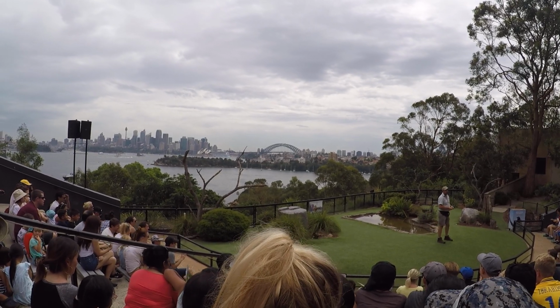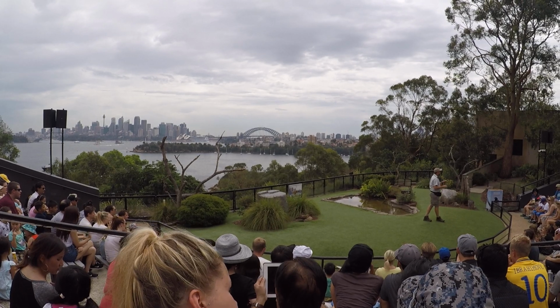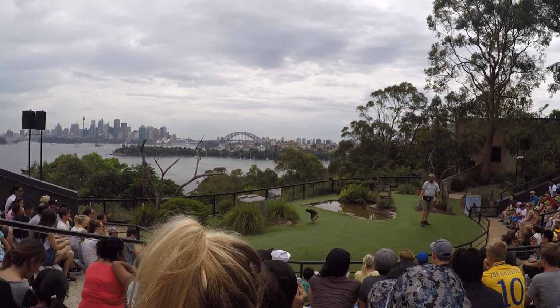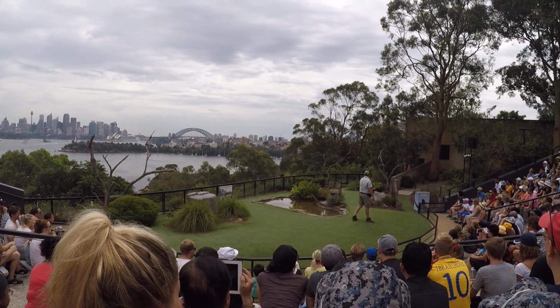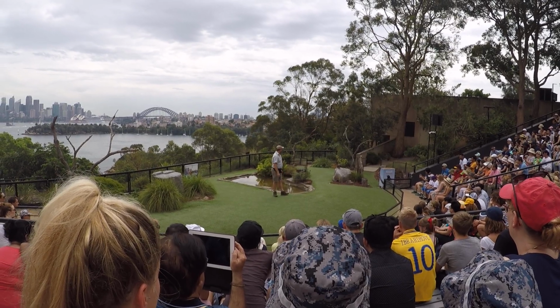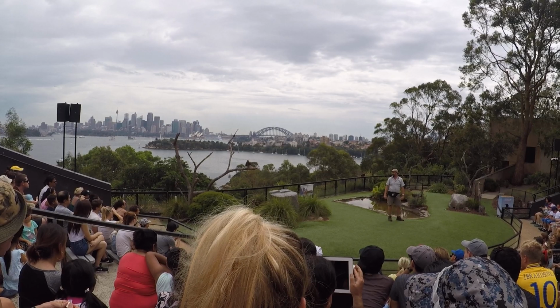Now she might look pretty good when she does get airborne, just floating around on her own. But if you can imagine 50 or more of these birds in the sky at any one time, it's actually a really spectacular sight. Now the whistling kite is also very fond of fire. They see the smoke and they'll come in from all sorts of distances to catch all the small creatures that are fleeing the flames.